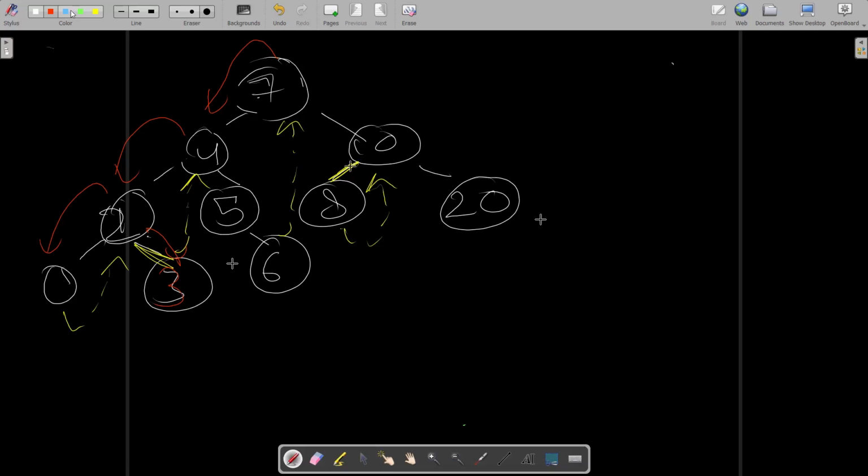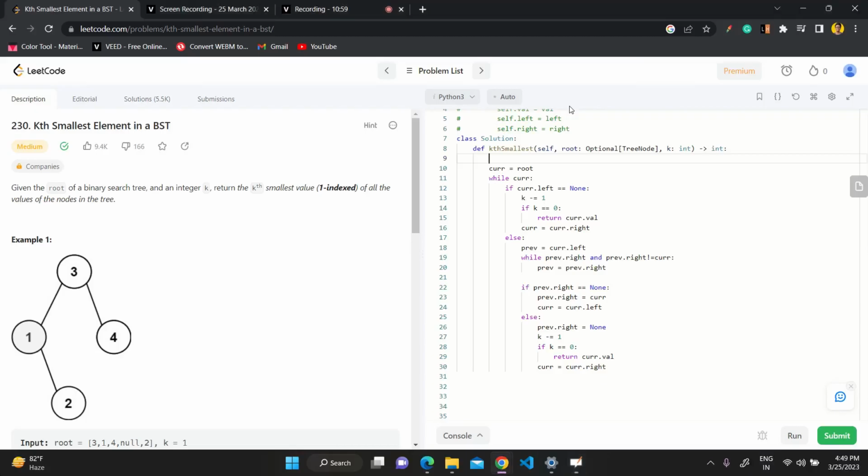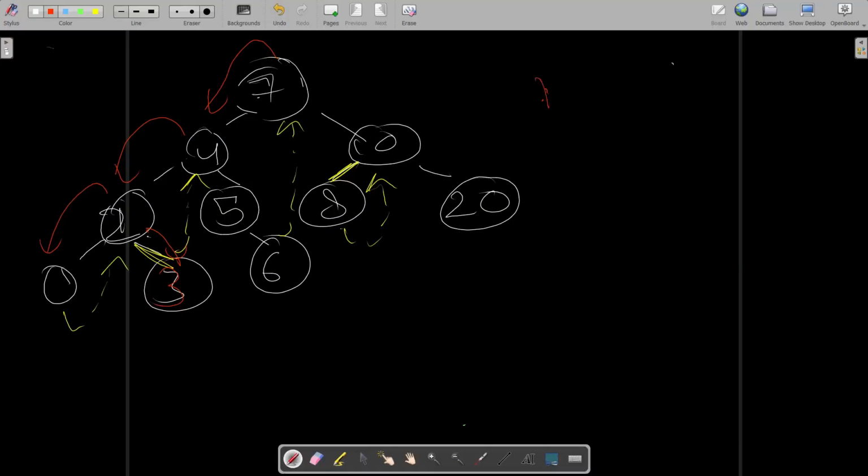The only difference over here is that while we do an in-order traversal, we'll just keep on decrementing the count, right? So in our previous code, where we were adding the elements to our list, if you remember, this was the line just above this curve dot right. We were adding the elements to the list, and just above this line curve dot right, again we were adding the elements to the list. So besides just adding the elements to the list, we're just going to decrement the number of k elements there. So we just reduce k by 1, k minus equal to 1.